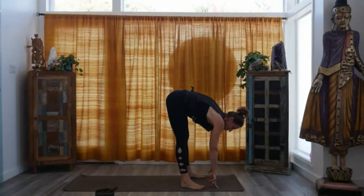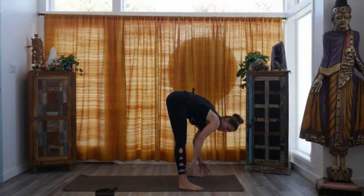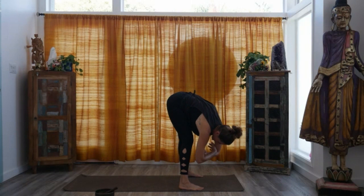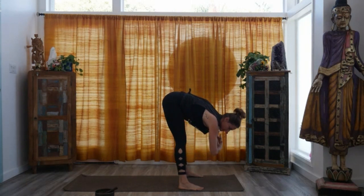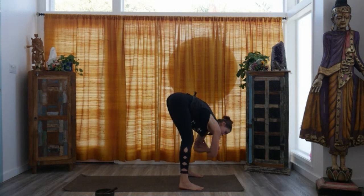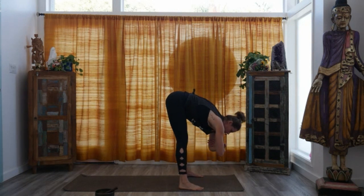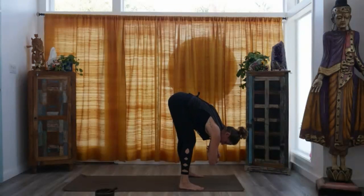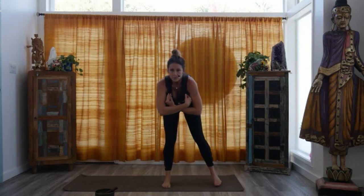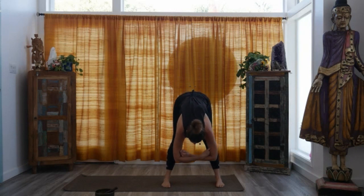Separate the feet nice and wide, maybe even to the edges of your mat if you're long and tall like me. Let's take a ragdoll pose. You can grab opposite elbows. You could just let your hands rest in the opposite elbow crooks. But I for sure love to bend my knees, sway side to side and forward and back. Keeping nice and wide and either holding elbows or resting right inside the elbows, we'll come to center.